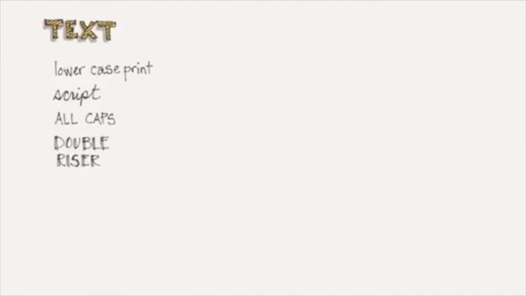The first thing you'll put down on the page is going to be text, and I recommend you start with 4 very simple fonts. Things that your hands know already: a lowercase, a script, an all caps, and this double riser, which is the same as this one except the vertical stroke has an extra line. And the reason is this: sketchnoting actually puts a pretty heavy cognitive load on the brain. Normally when we take notes, it's a very passive experience. We just copy down as literally as we can what we're seeing and what we're listening to.